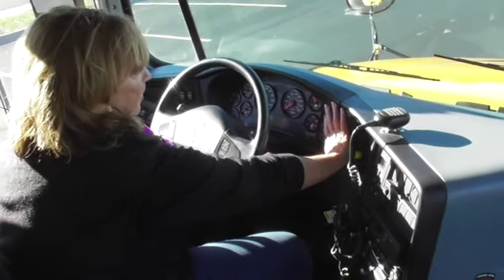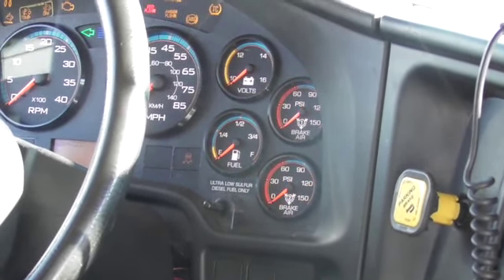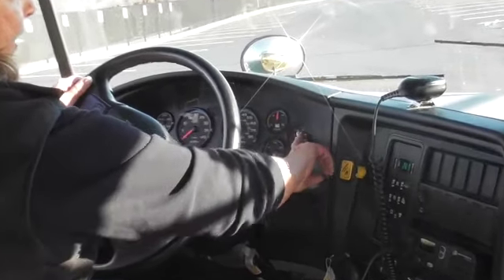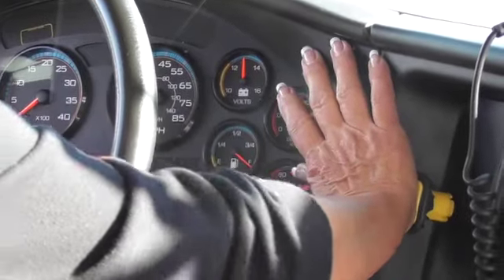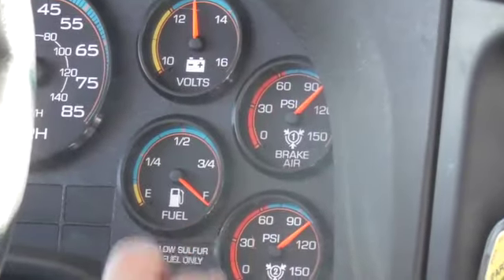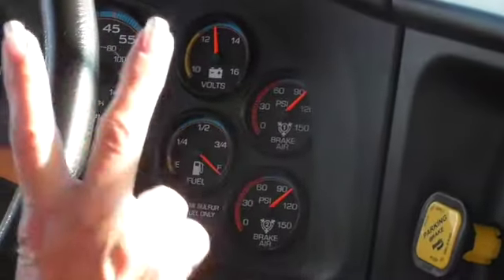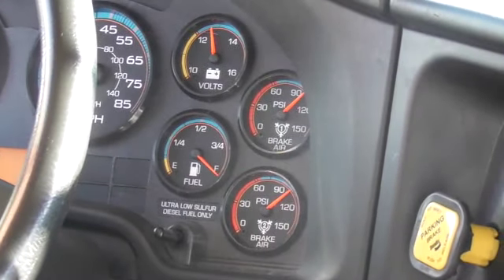I'm going to shut my bus off and turn on the accessory. I must hit the no-child-left-behind button to keep it from beeping. Now we're going to do our LAB test — checking for leaks, alarms, and buttons in our air braking system using these two gauges right here. We are securely at 120 pounds of pressure. With the key in the on position, I have chalked my bus, so I am going to release my parking brake and allow the bus to settle on the chalk. I lose just a little bit of air pressure and then I begin my test. With no brake applied on the foot brake or the parking brake, I don't want to lose any more than two PSI in one full minute.